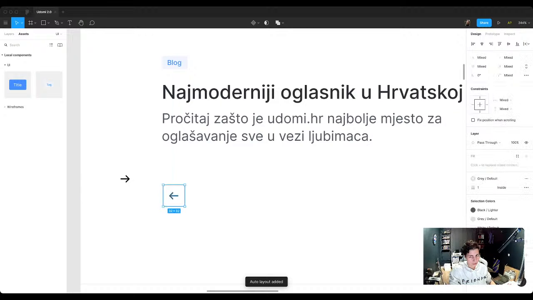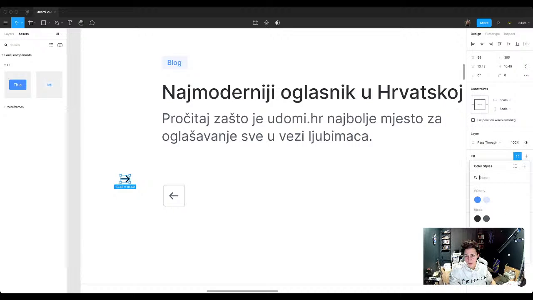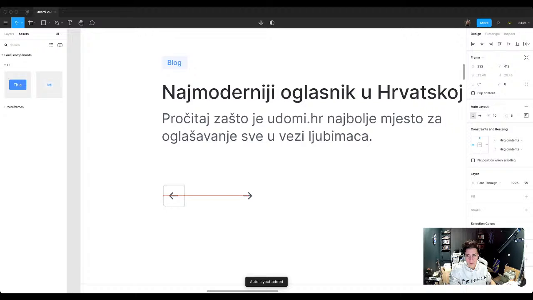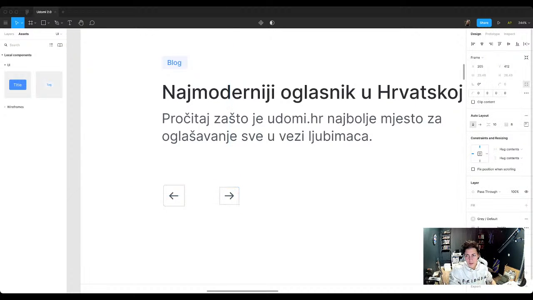Okay, auto layout is not working because, well, this is interesting. Let me see if I can do this with just auto layout. Okay, now I have it. And then I'm gonna put stroke, wrong corner.